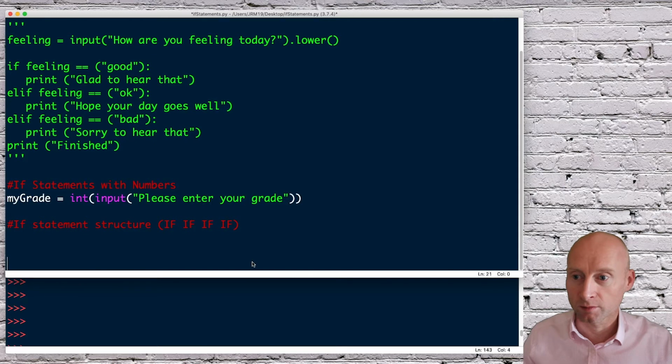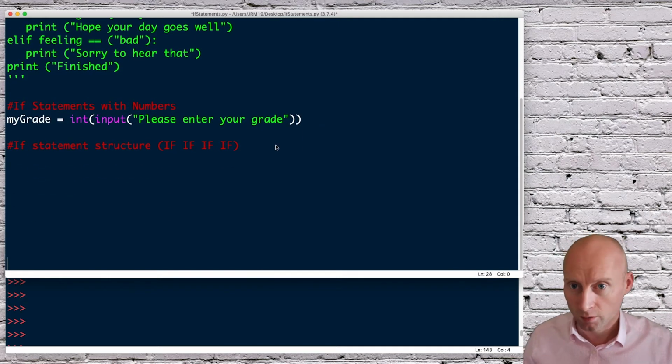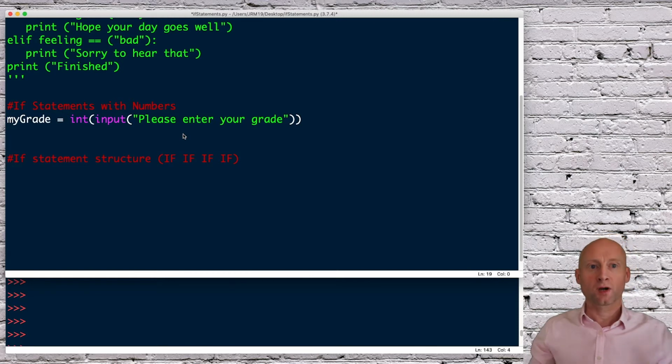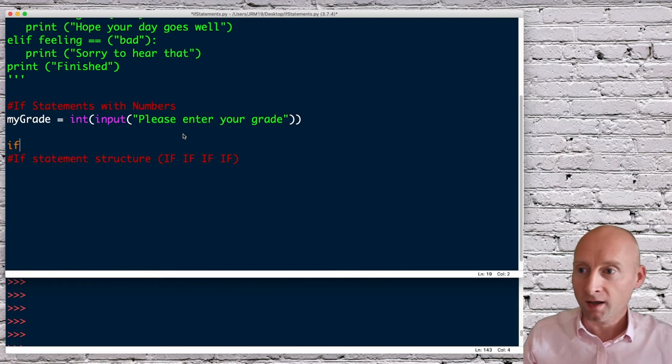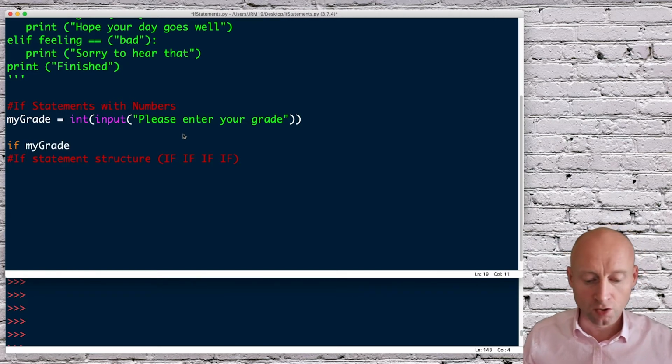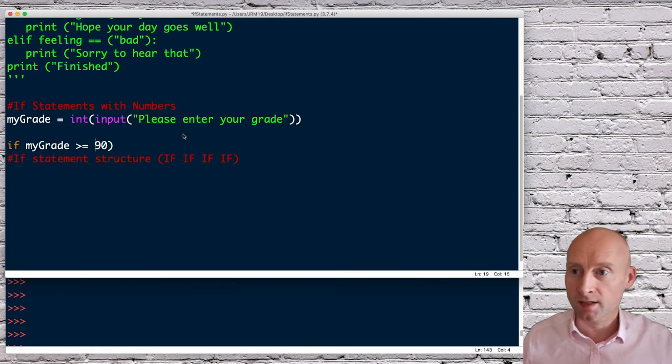Okay, let me just move this up the screen a little bit. So an if statement to take that grade, and in the example at the start we said if it's greater than 90 then an A, greater than 80 then a B, etc. If my grade is greater than or equal to 90, I'll put 90 in brackets, it doesn't have to be, but just to keep it all neat.